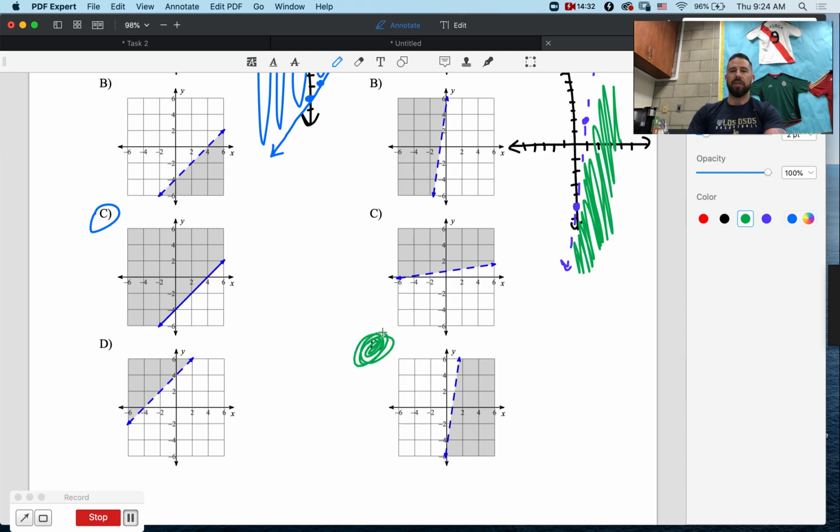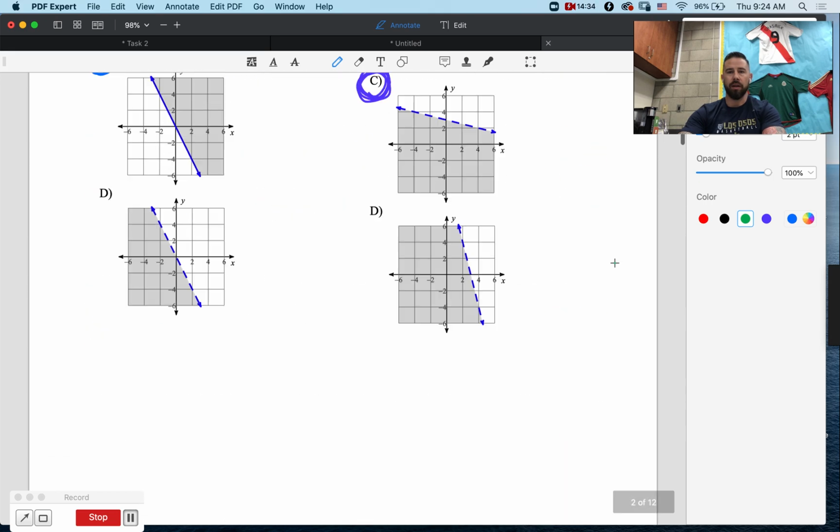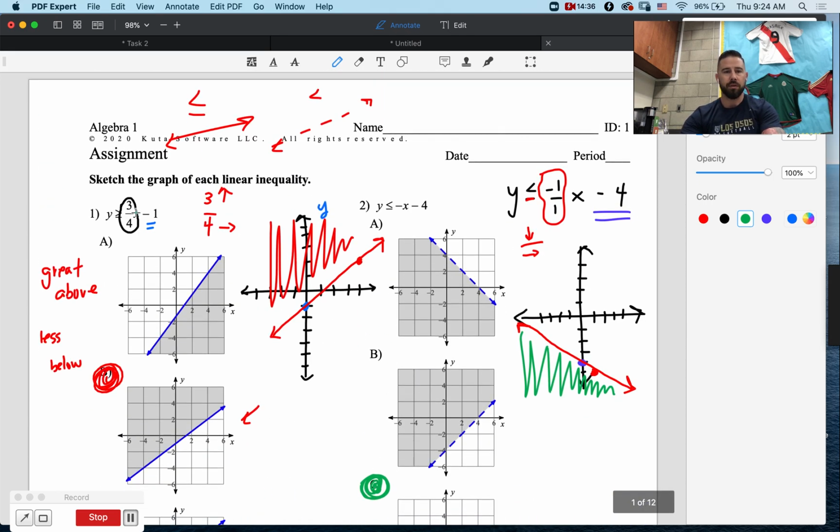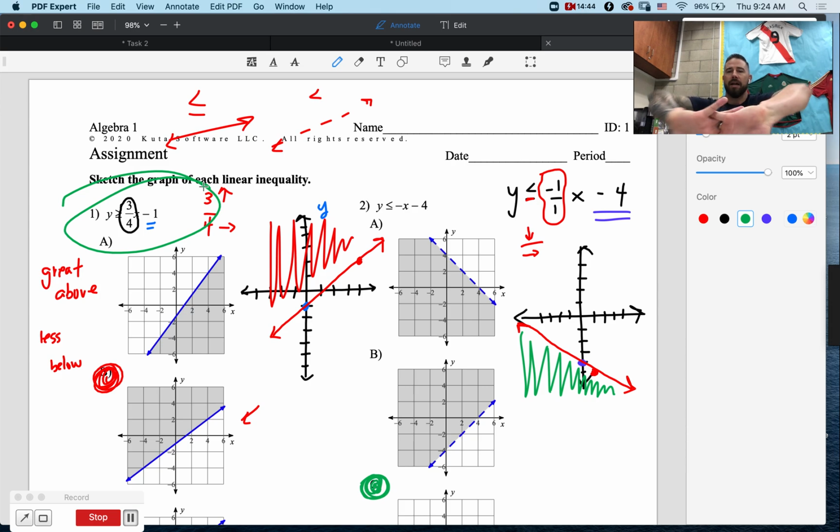Okay, so that was graphing inequalities that are in slope-intercept form. The easiest way is slope-intercept form. Next lesson that we're going to do right after this is graphing inequalities that are in standard form. And then that's our learning for the week. We got a review and then a quiz and then boom, boom, boom. All right, thank you.